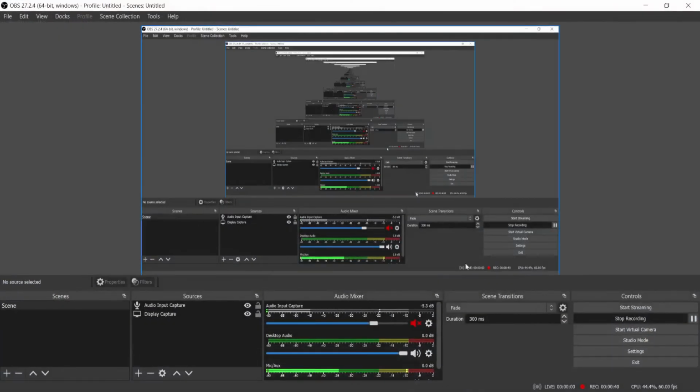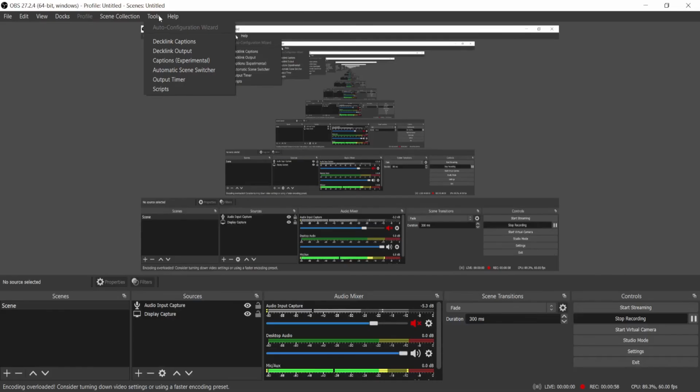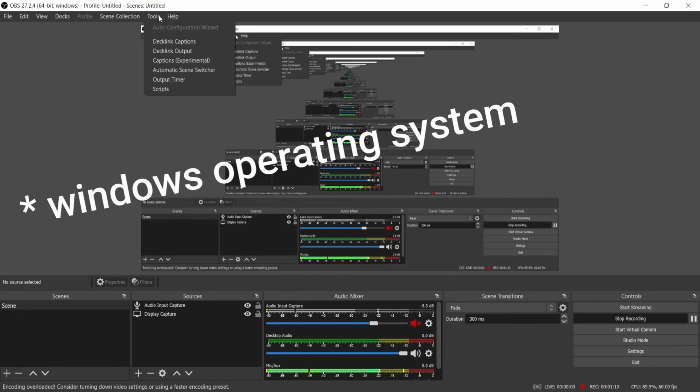So this is the interface of OBS Studio, and you can set this up by going to the Tools tab here above. As you can see, there is an Auto-Configuration Wizard. If I am not mistaken, this Auto-Configuration Wizard option is the setup option of OBS, so it recommends the best settings for your Microsoft operating system.